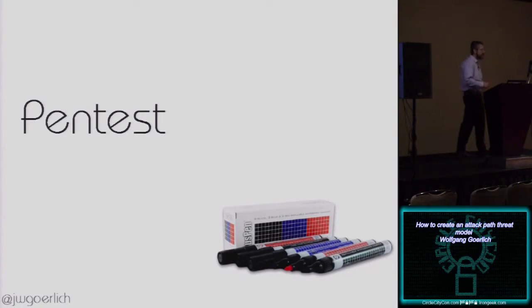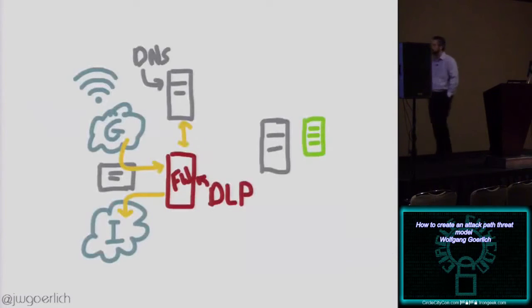Let's talk about a pen test. When we do a pen test, oftentimes you're going to have retests, right? When you do a pen test, oftentimes you're going to have findings. I want to walk you through a pen test and show you how that modeled. So here we have a fantastic organization that has a guest Wi-Fi with DNS, right? Because you're on the Wi-Fi, you need DNS. A fantastic next-gen firewall, Blinky box with data loss prevention, and some great files back here that have payment information, credit applications that we don't want anyone to get to.